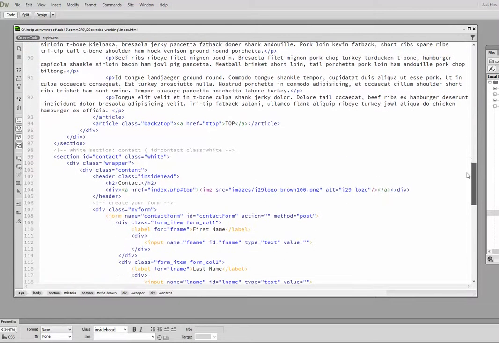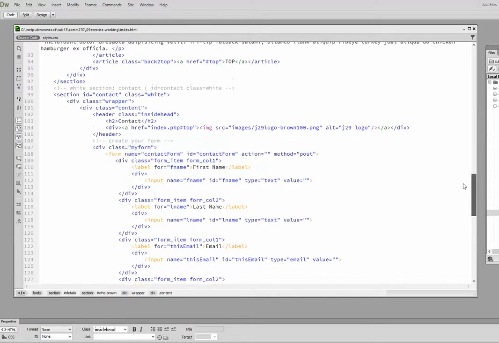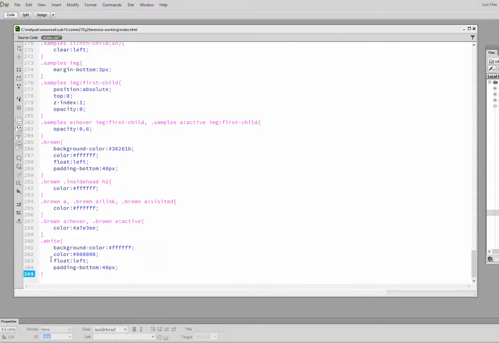So that section is done, and we're just going to really quickly set up the white section before jumping into doing the table or form that's in there. So as I said, we are going to do the white the same way as we did the brown and the light blue, with the only change being the color of the background and the color of the text.